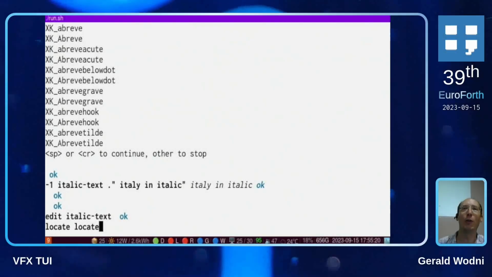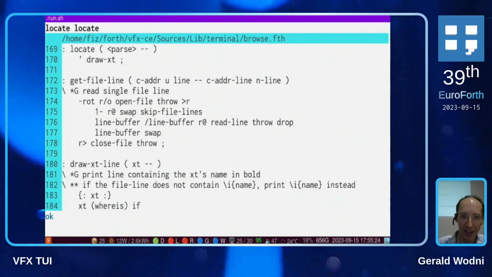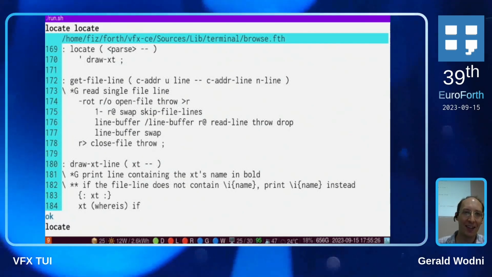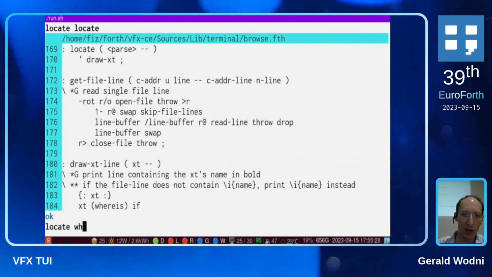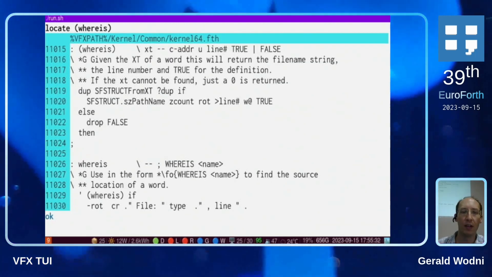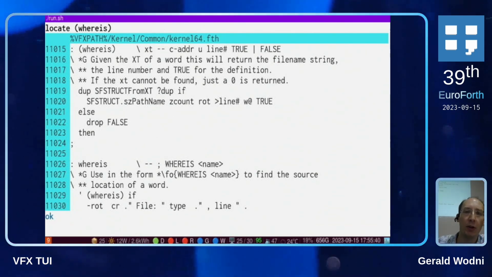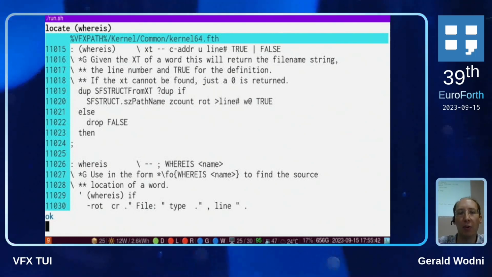You see, no, just look, locate. So, okay, that's not helping. Locate, where is? So there you go, it's not very hard. Given the xt of a word, this will return the file name string, the line number, and true for the definition.